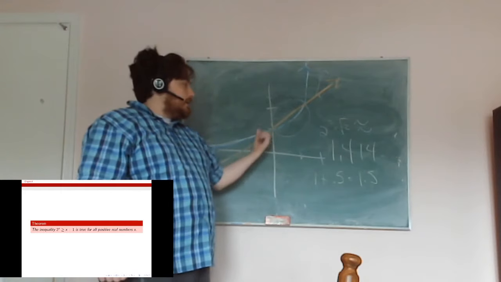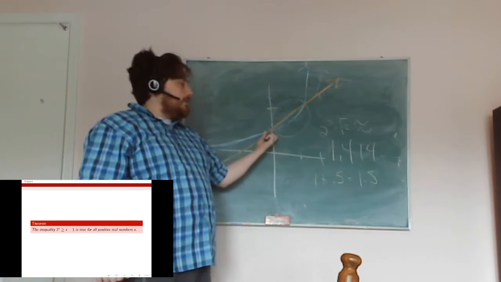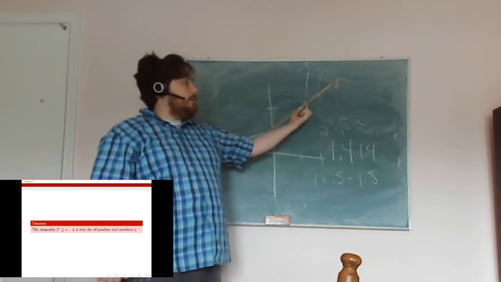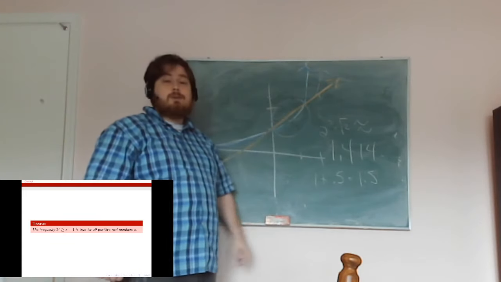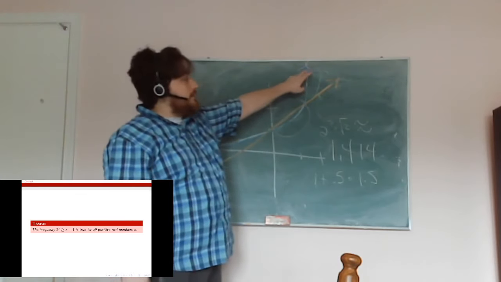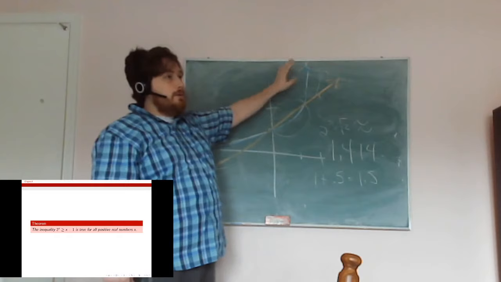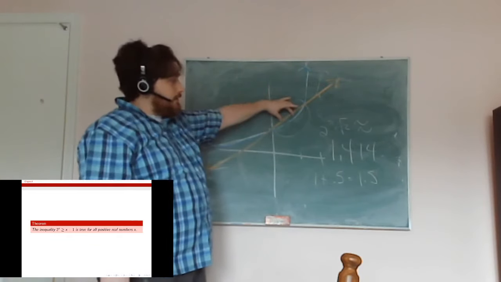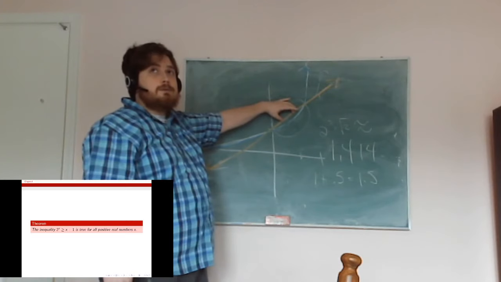What I was trying to say next, though, is that at 0 they're equal, because 2 to the 0 is 1, and 1 plus 0 is 1. At 1 they're equal, because 2 to the 1 is 2, and 1 plus 1 is 2. But for all integers, it is actually true that 2 to the x is bigger than or equal to x plus 1, because none of the integers would fall in this interval.